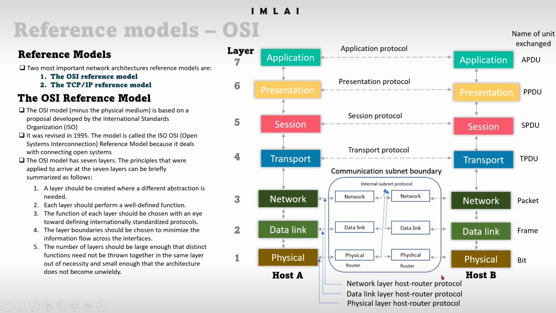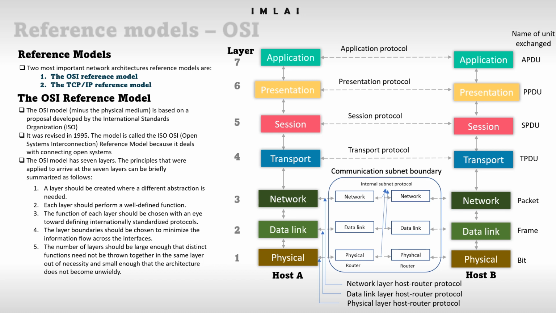So typical questions here are: what electrical signals should be used to represent a 1 and a 0? How many nanoseconds a bit lasts, whether transmission may proceed simultaneously in both directions, how the initial connection is established, and how it is torn down when both sides are finished. How many pins the network connector has and what each pin is used for. So these design issues largely deal with mechanical, electrical, and timing interfaces, as well as the physical transmission medium which lies below the physical layer.